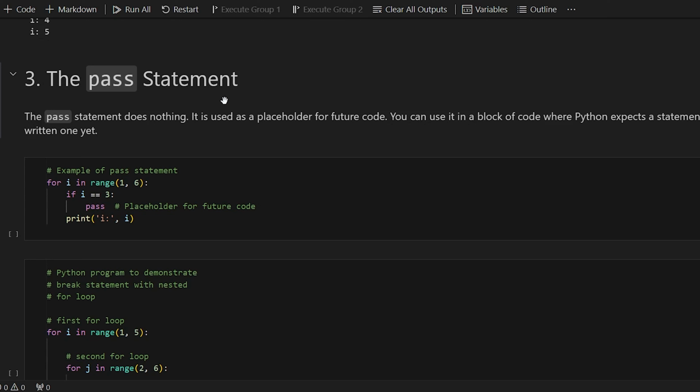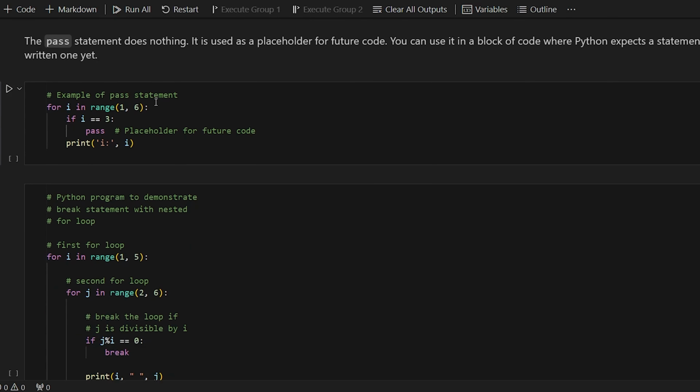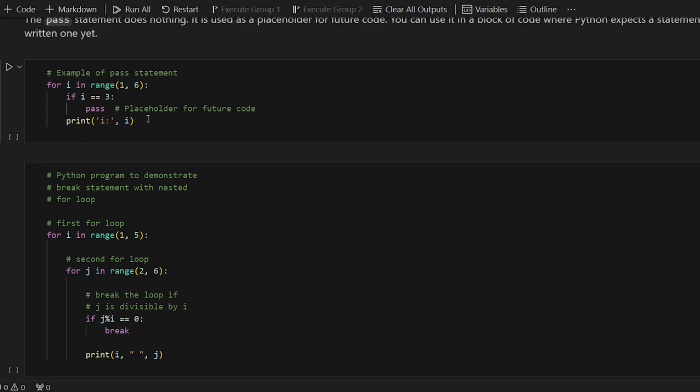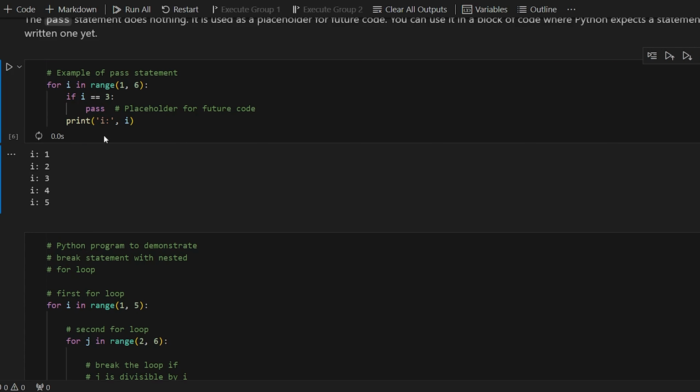You can use it in a block of code where Python expects a statement, but you haven't written one yet. So this was the logic behind the pass statement, and again the same example, this time with pass as a placeholder for your future code. Let me just run it, and here we get 1, 2, 3, 4, 5.